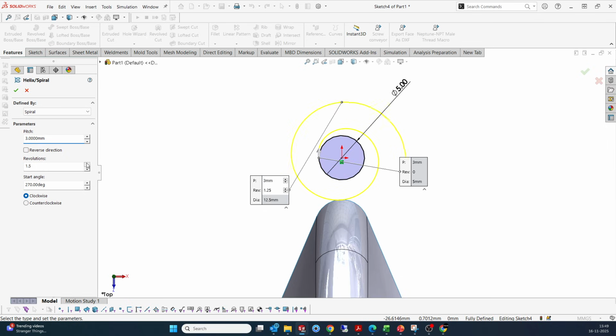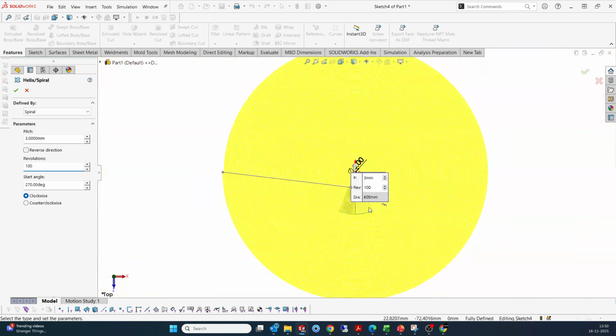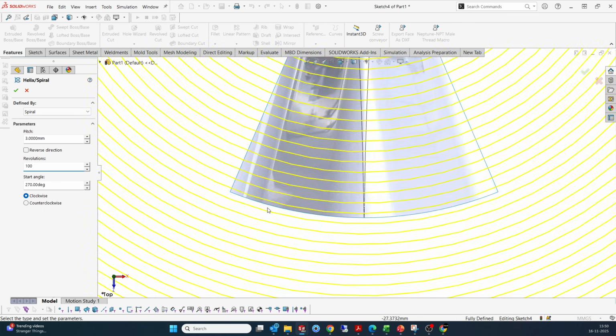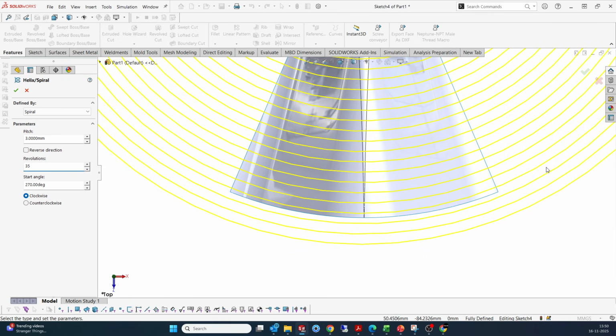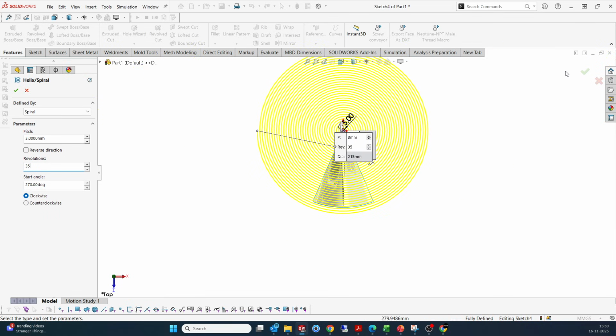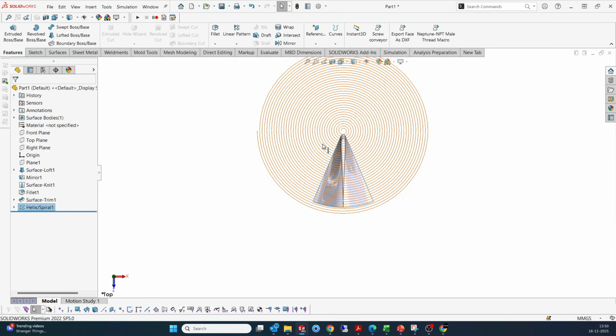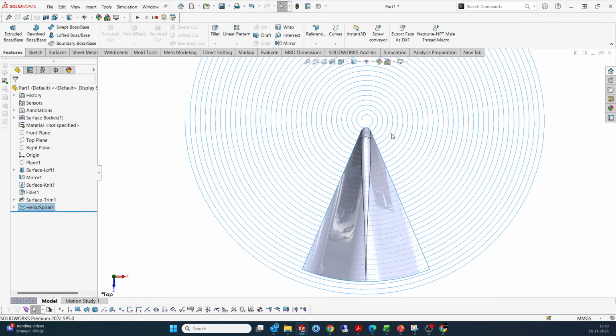And we'll start, yes, 3 almost matches over here, somewhere around 100. It's not exactly 100 that we need, so maybe 50 or even 30. Okay, 30 and 35 should be fine. Yep, exactly, this is what we need. So I'm going to select OK. We have created a spiral.